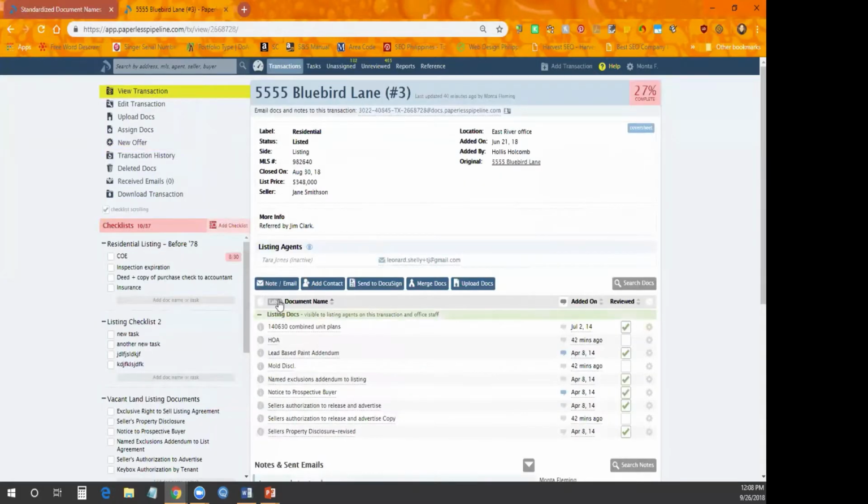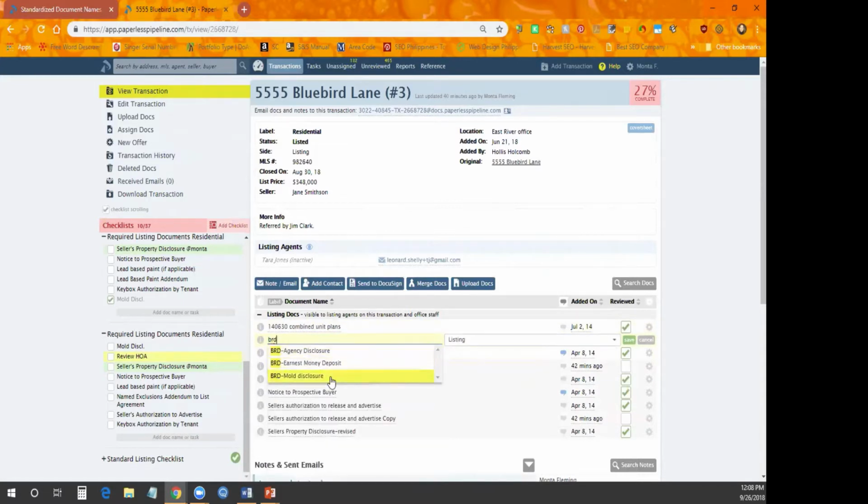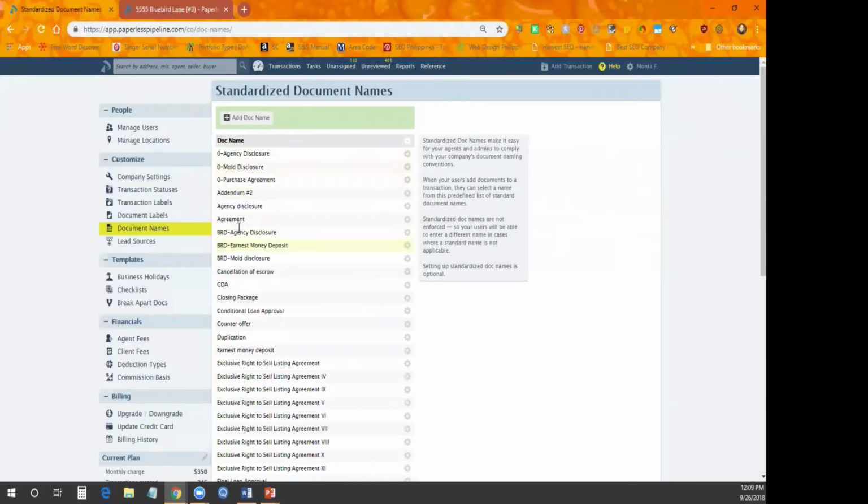So that way, when someone gets to that drop down, maybe they type BRD to see all of the BRD document names. Okay, that's one applicability of it. It could also be maybe you want to have the doc names appear in a particular order. Maybe the ones that are more used, you want at the top, or for whatever reason you want to order them. You could use numbering or maybe lettering. Maybe I'll start with an A or some other character, etc., to go ahead and order those in a particular order so that certain ones float to the top or go to the bottom, etc.